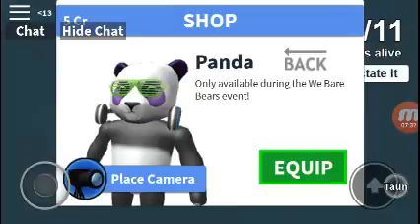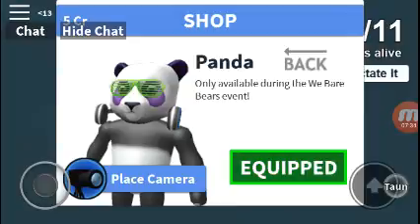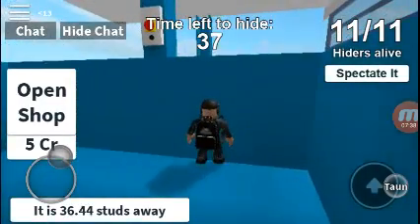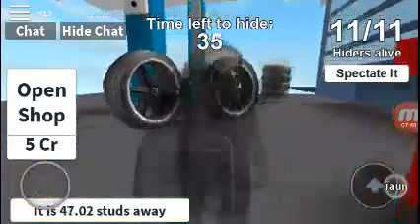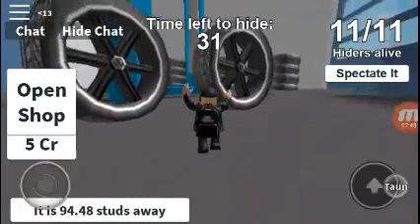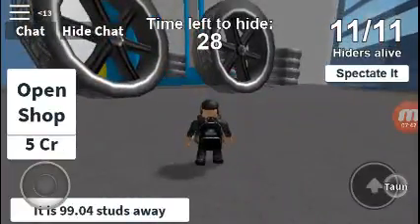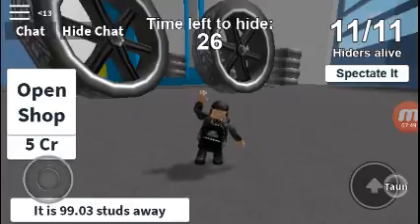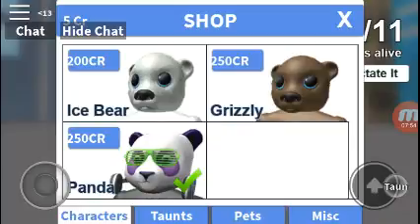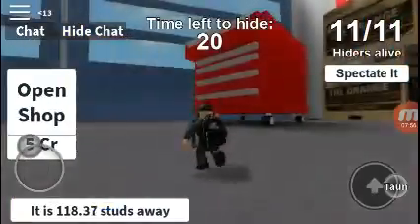Guys, I have the grizzly bear right here, you see? I can equip it. This does only as the it person. And then I have a taunt too. You guys wanna see my taunt? Oh my god, my taunt is so lit. Holy. I won't use my taunt. Okay. No, wait, that's not my taunt. It took my taunt off. Wait. Let me just go ahead and go, guys.